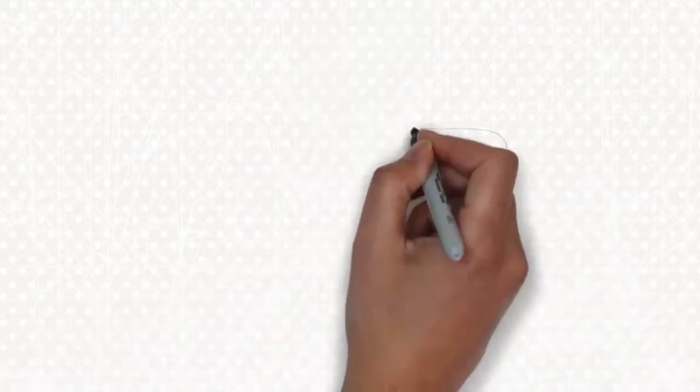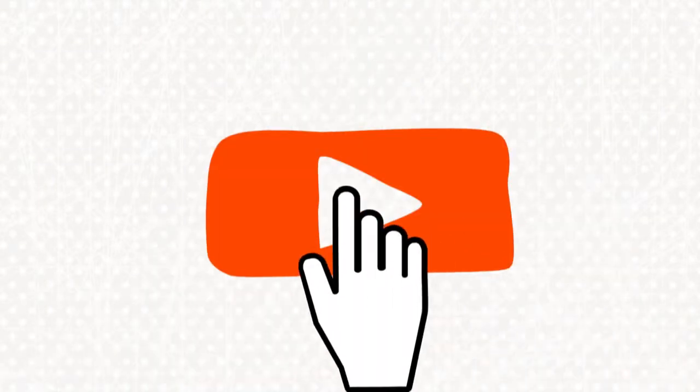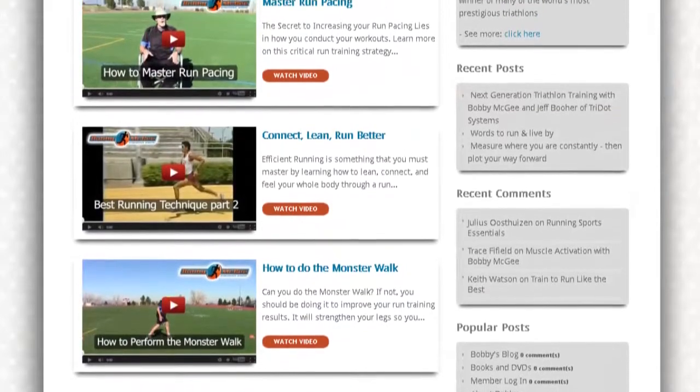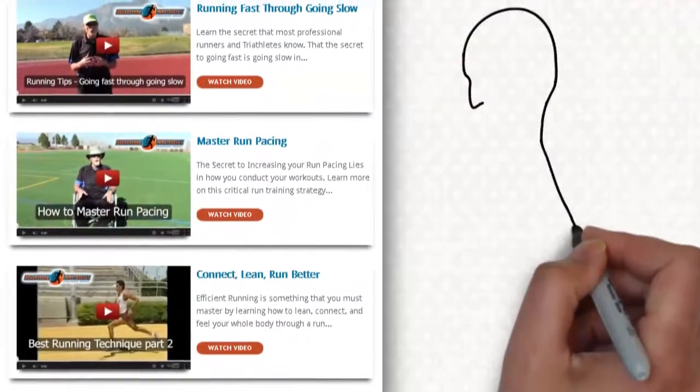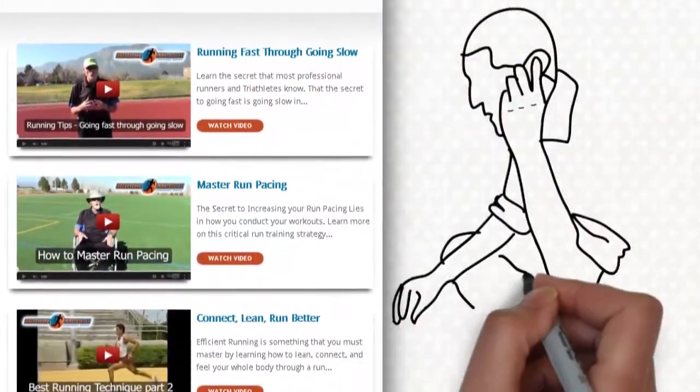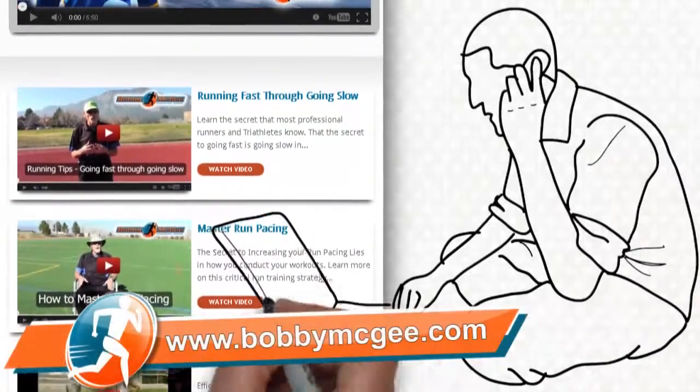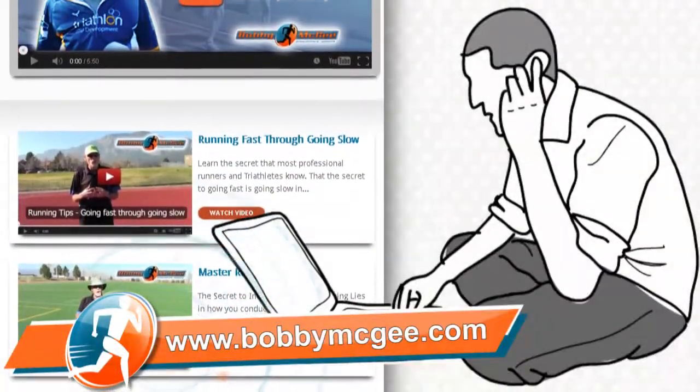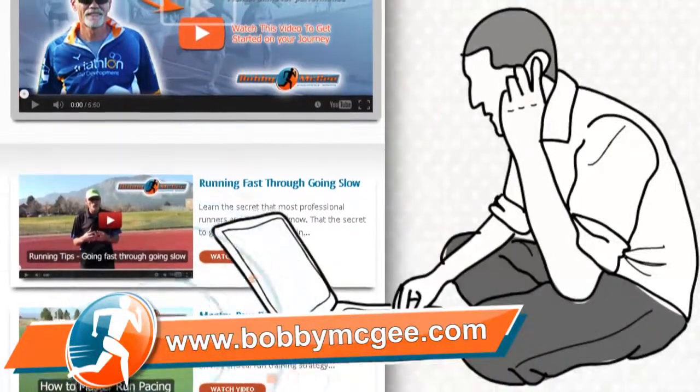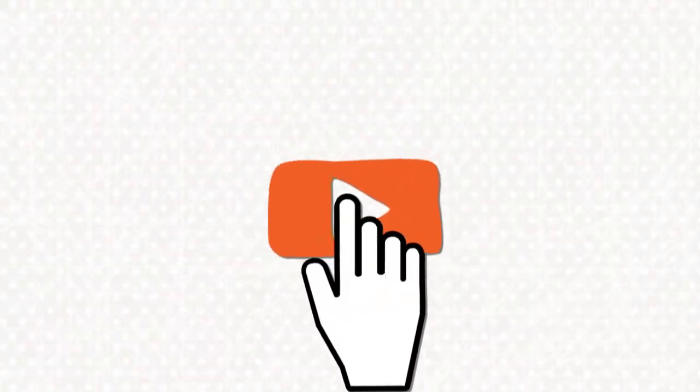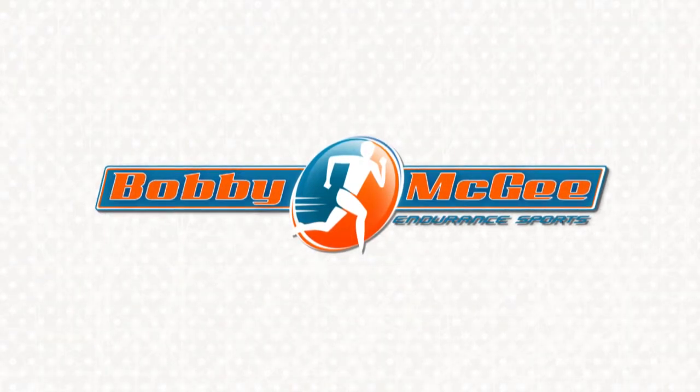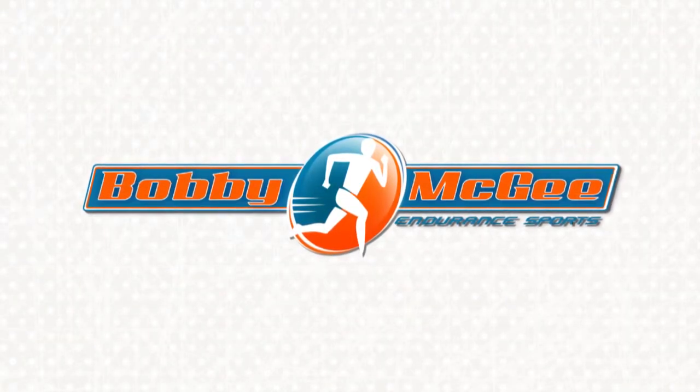If you would like to take your running to the next level, then sign up for the Run Transformation course by clicking on the button below the video. This course has over six hours of video instruction, downloadable lesson slides, and a free copy of my Running Sports Essentials book. All of this content will be delivered to you in a live, interactive, online membership portal within my website, bobbymcgee.com, where you can consume the content either at a guided pace we will give you, or your own pace. Your purchase will give you lifetime access to this library of run training. So go ahead and click on the button below, fill in the details, and get instant access to the Bobby McGee Endurance Sports Run Transformation course. I'll see you next time.